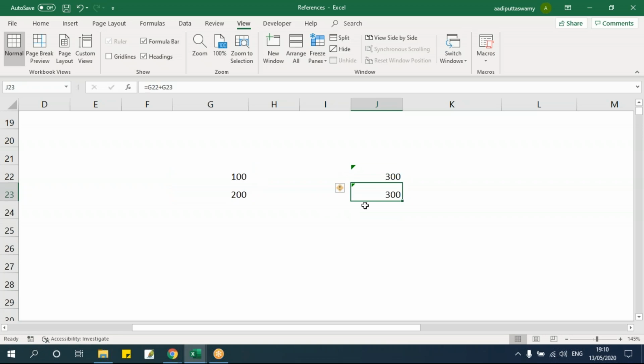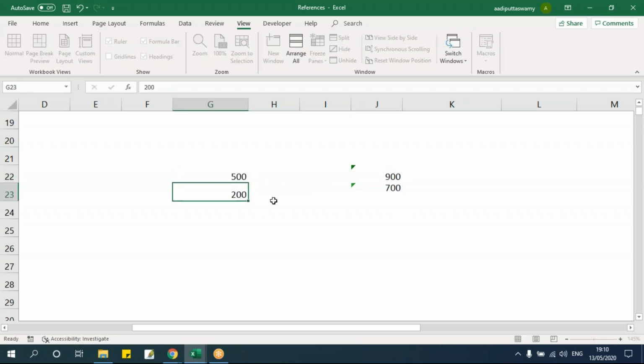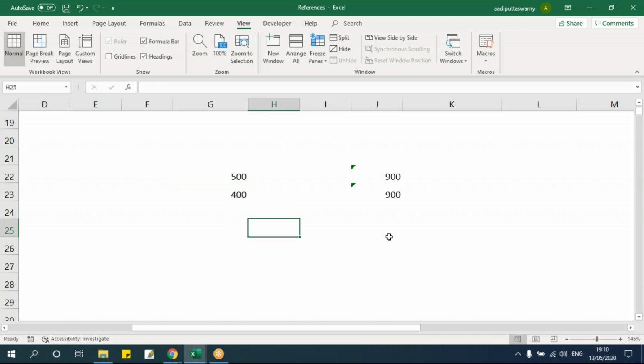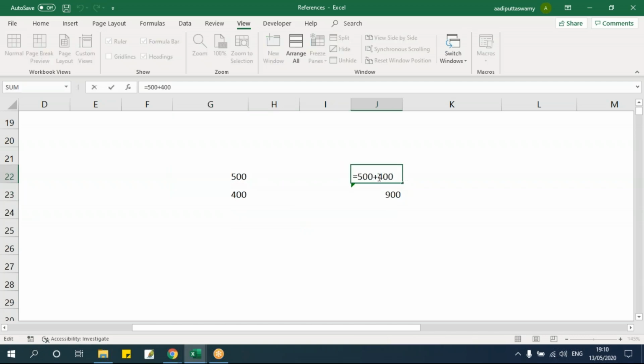But if I want to change the value, let's say I want to add 500 plus 400, then in the first case I have to go here and change this to 500 plus 400. In the other case, I just change the value in the cell and I'll get the result. So when I use a reference, it is easy for me to change the value. When I use a hard-coded value in the formula, it becomes difficult to go there and edit it. For this reason, we always try to take the reference in the formula so that it becomes dynamic and it is easy for me to edit the values.